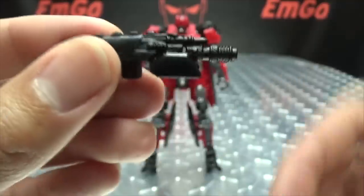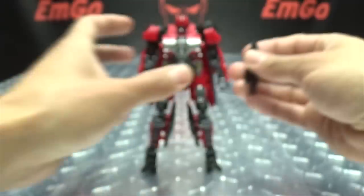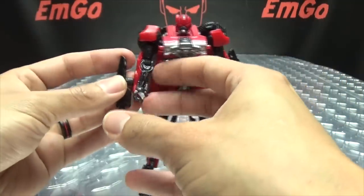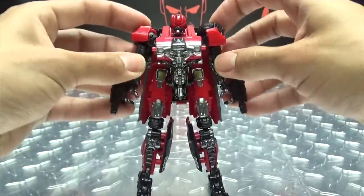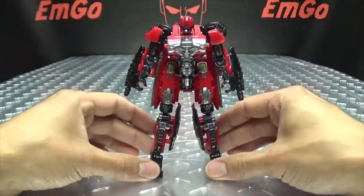And, of course, we can give her her weapons here. So two little forearm blasters, just cast in black. Pretty nicely detailed, and they just peg right into her forearms, like so. And she can pew pew bang bang. So there you have that.